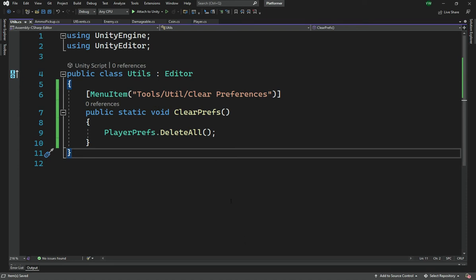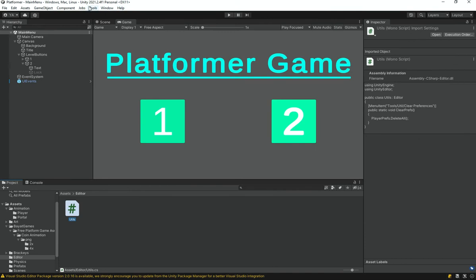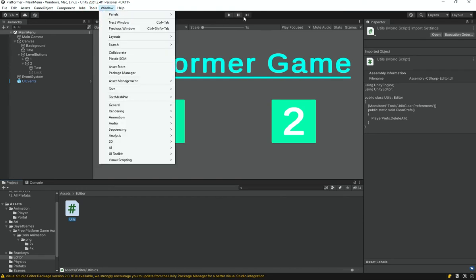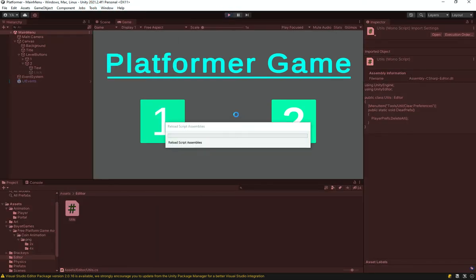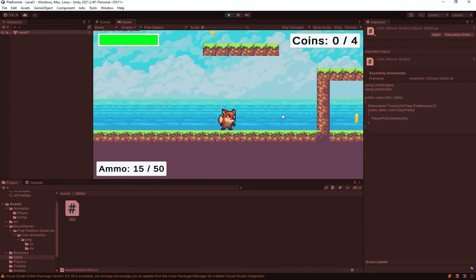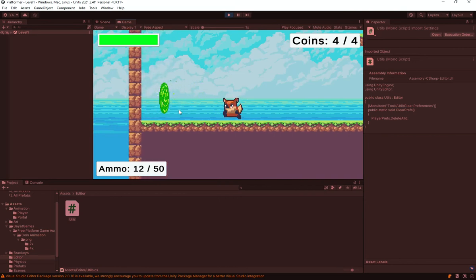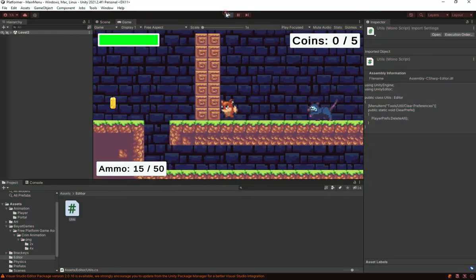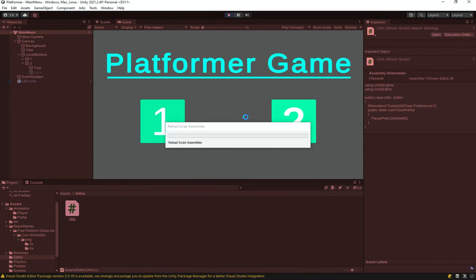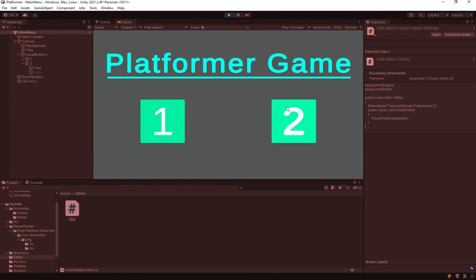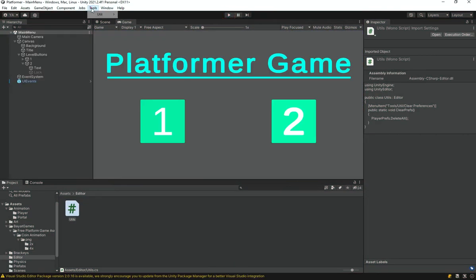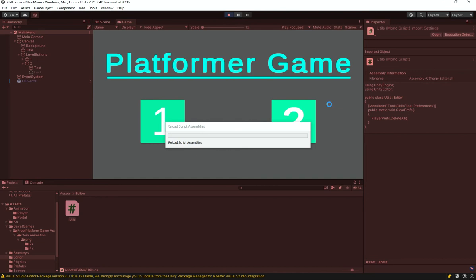After waiting for a little while for it to compile, I'm going to go here, then go to Util and hit Clear Preferences, and it's as simple as that. You can see that we just created our own new menu here. Now if I hit play at this point, what you should see is that a lock and an icon appears over this, and I cannot click it anymore. However, if I go under one and quickly go through the level, select this last point and go in, and then play again, you should see that we have got 1 and 2 both unlocked, and I can go under the second level now. But if I go under Tools, Util and hit Clear Preferences, then you can see that I get that back again.